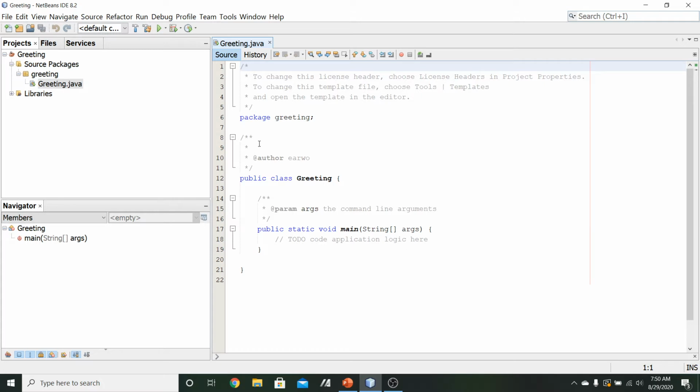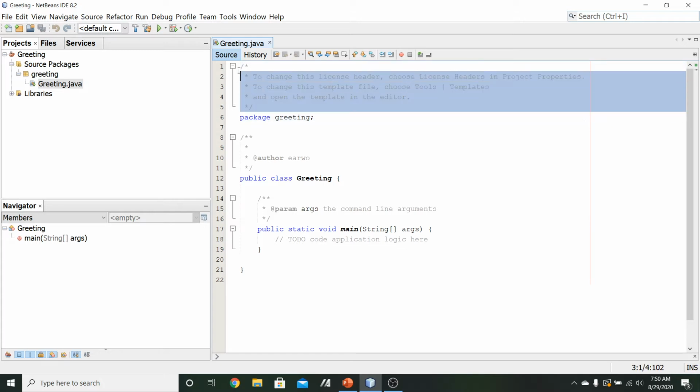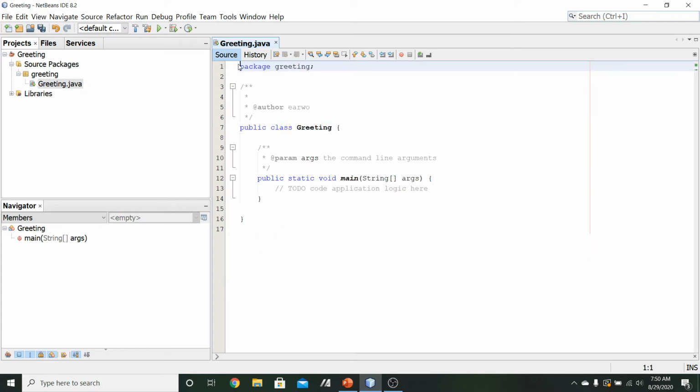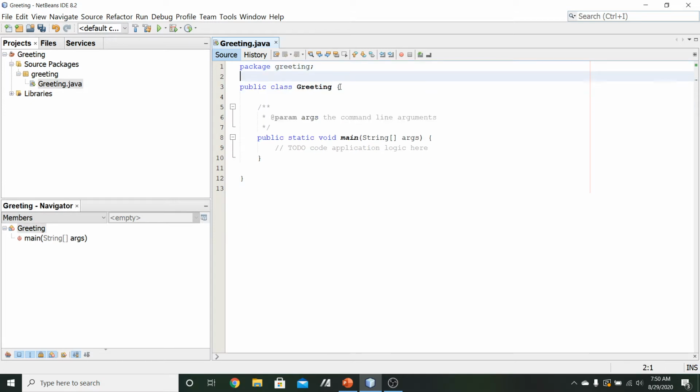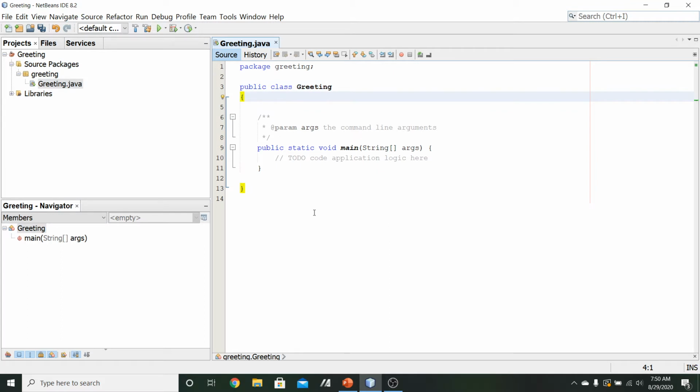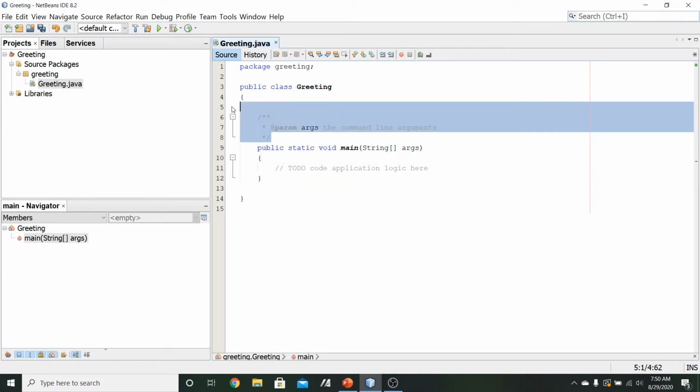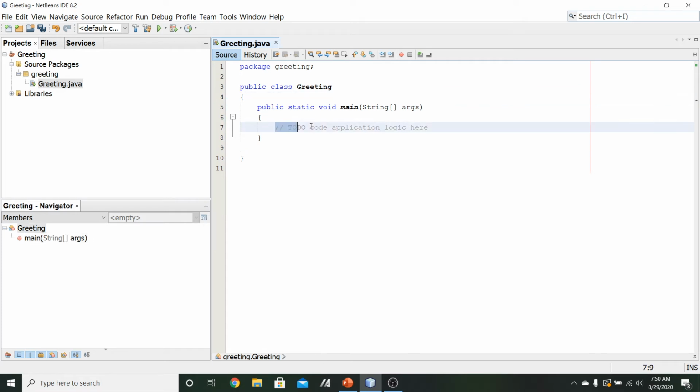And so we'll clean this up a little bit. We'll remove any of these comments that we're not going to need. So get rid of this one at the top. Remove this extra one right here. Move our curly braces as needed. Move this extra comment here, and start writing in some code.